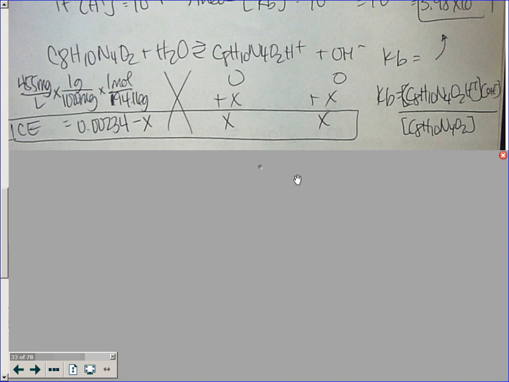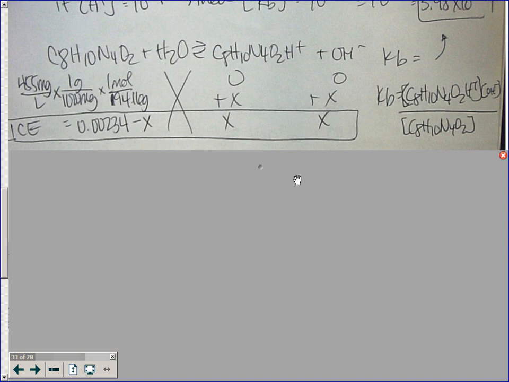So you're going to donate H plus over, make your cation and then your hydroxide, and then they told you milligrams, but you guys can get that to grams, from grams to moles, and then go to molarity given the information given. So you should have achieved molarity to be about 0.00234 molar. And so I plugged my ICE box all in one, versus stacking it in 3 rows. I just kind of put it all in one. So that's why I have initial, and then minus X, and then the 2 products you add your X's to.